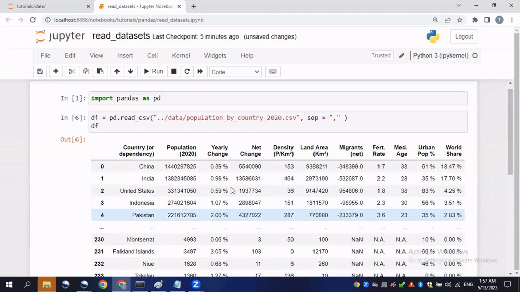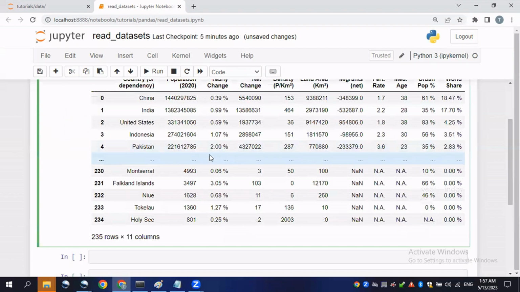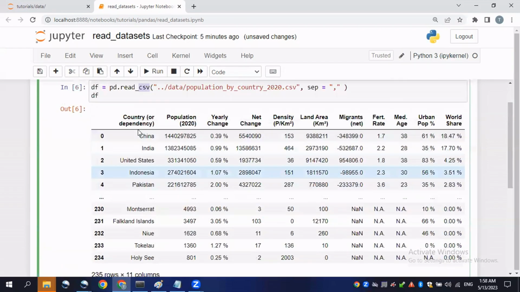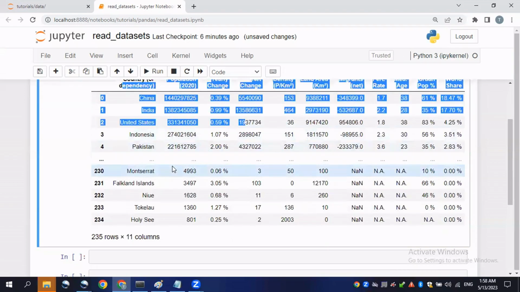And now instead of these CSV files, we could even use Excel or TXT files. That's not a problem. Okay, what are these three dots here? This is just smart pandas escaping to fill the interface with all this data. Actually, the data has been imported without problem, but this just shows you the head and the tail of your data here. But don't worry, your data is in place.